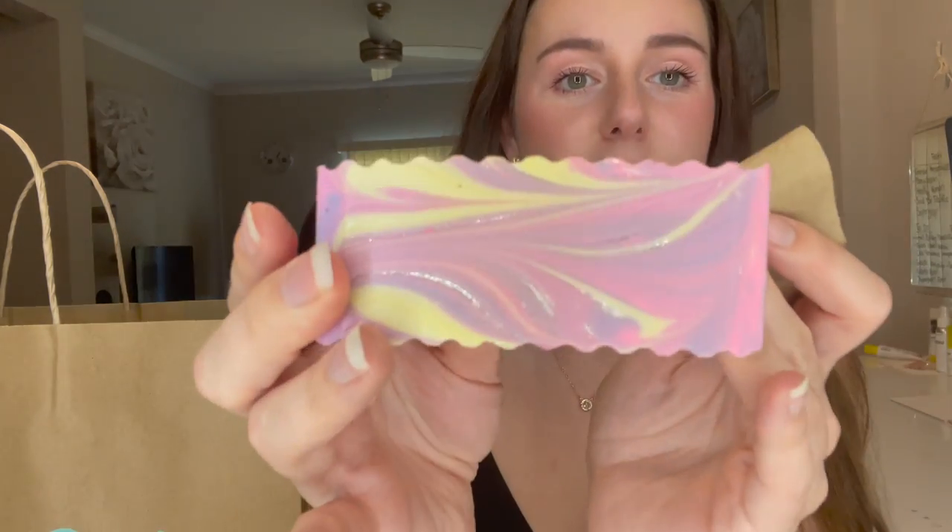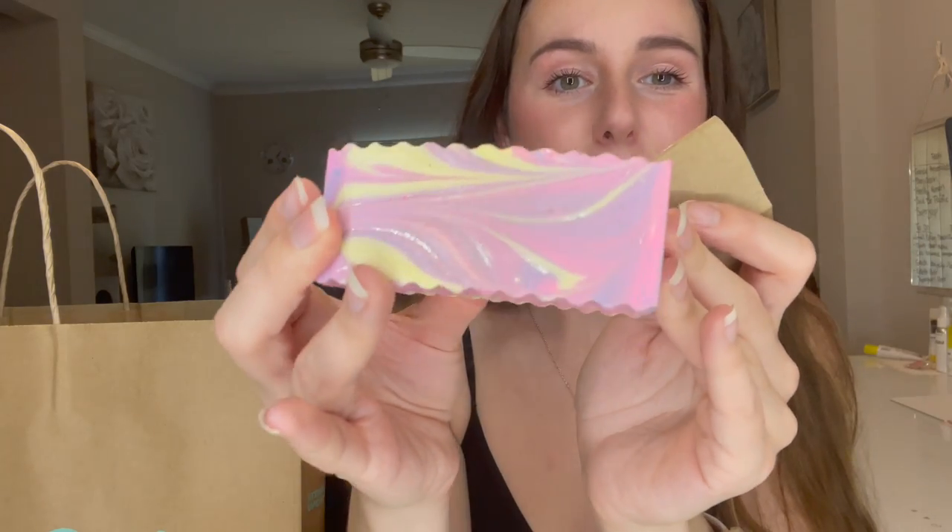This is what the soap looks like — it's really pretty with silver accents at the top. I wish they put the scent notes on the papers. The Island Nectar is listed just as fragrance. Every soap bar is different and not 100% identical because they are handmade in batches.